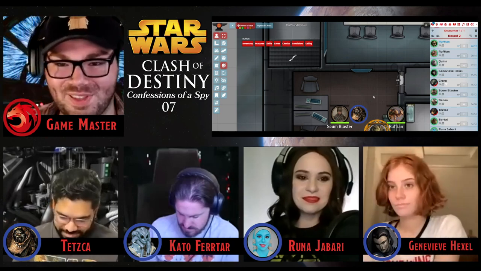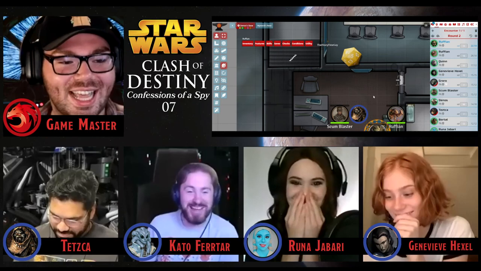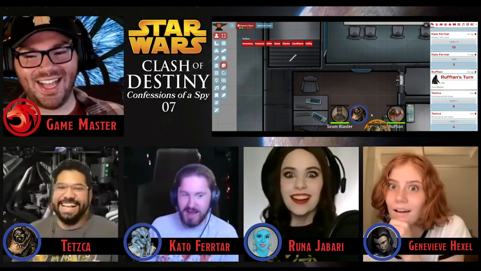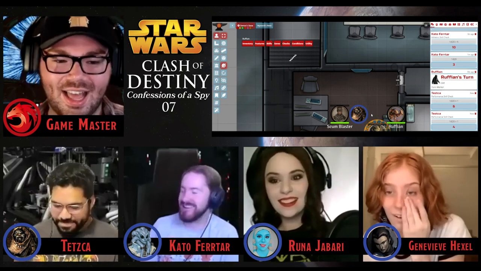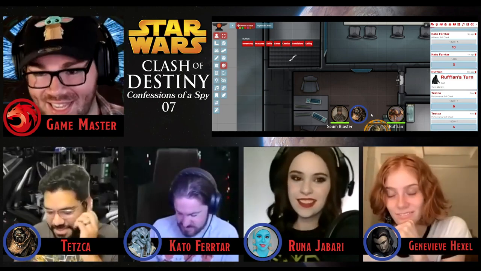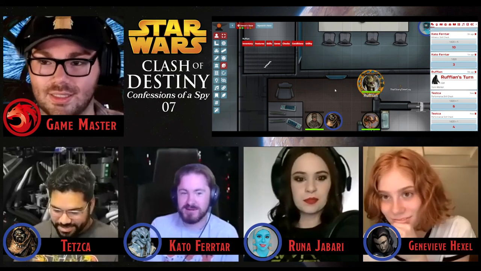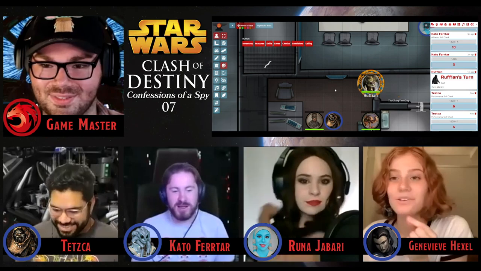Give me a performance check with advantage, since they clearly believe him. Wow. I'm using a force point, light force, on a 6. Oh my god. All right, 16. And I am going to use a dark side point to bring it back down to an 11. Wait, so we have a light side point now? Yes, back.